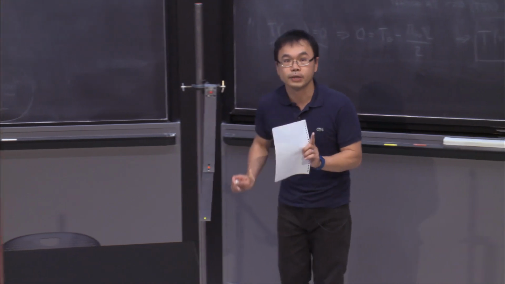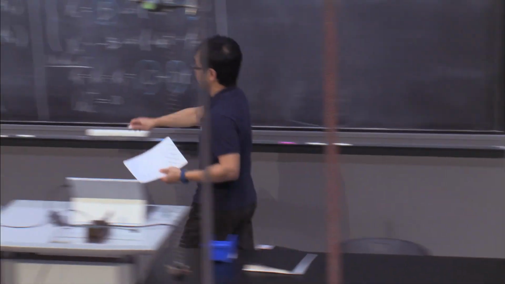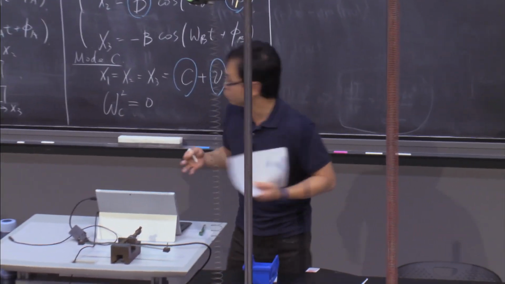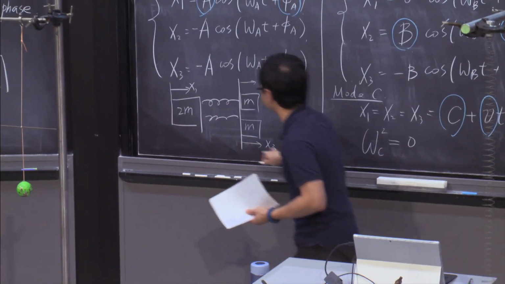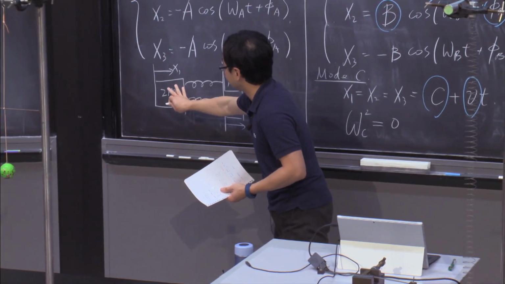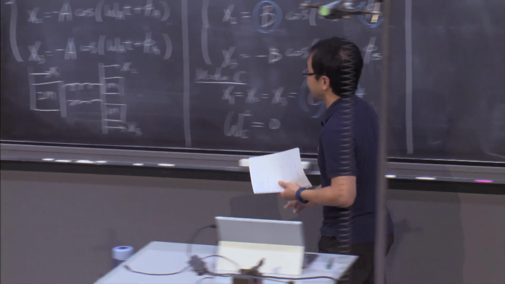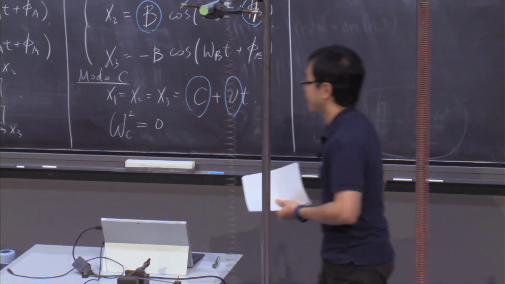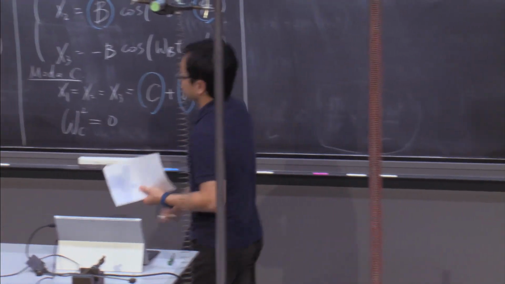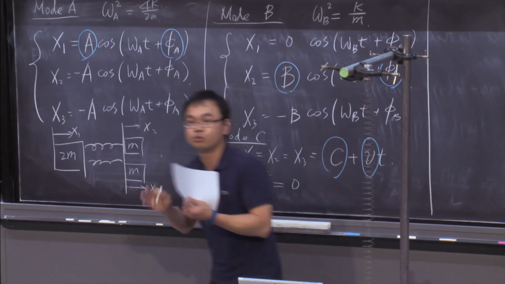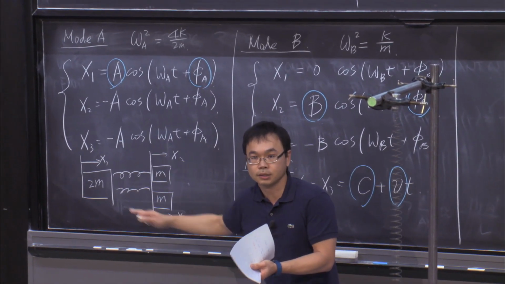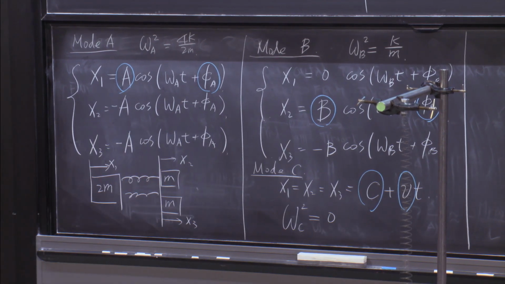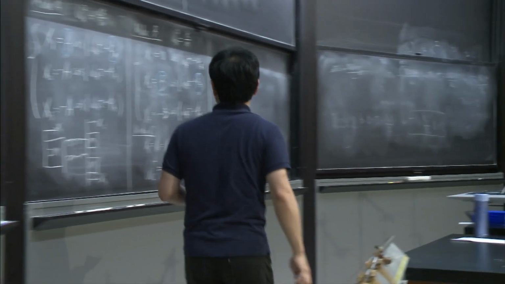So what I'm going to do today is to take this 3-mass system, and of course, as usual, I try to actually define what is the coordinate system. The coordinate system I'm going to use is x1, x2, and x3, describing the displacement of all those masses from equilibrium position. And the equilibrium means that there's no stretch on the spring, okay? The spring is actually unstretched. It's actually at its own natural length, L0, okay?